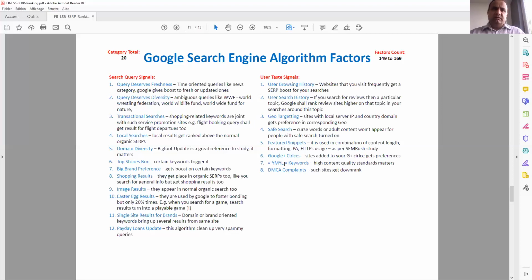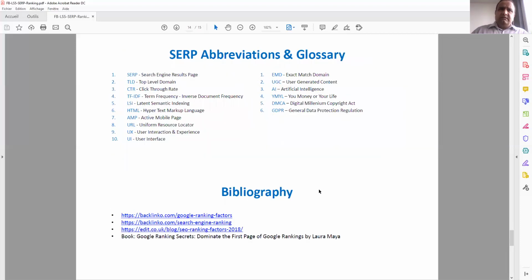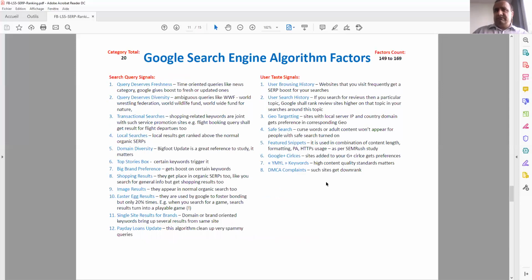Next is about DMCA complaints. Whatever website gets complaints under the Digital Millennium Copyright Act shall be penalized, so always make sure that you won't get stuck in these kinds of complaints.